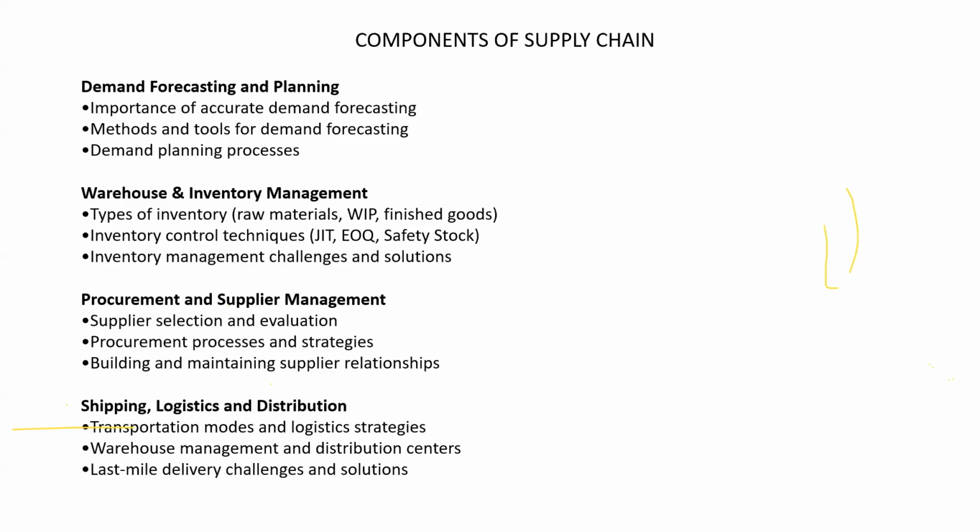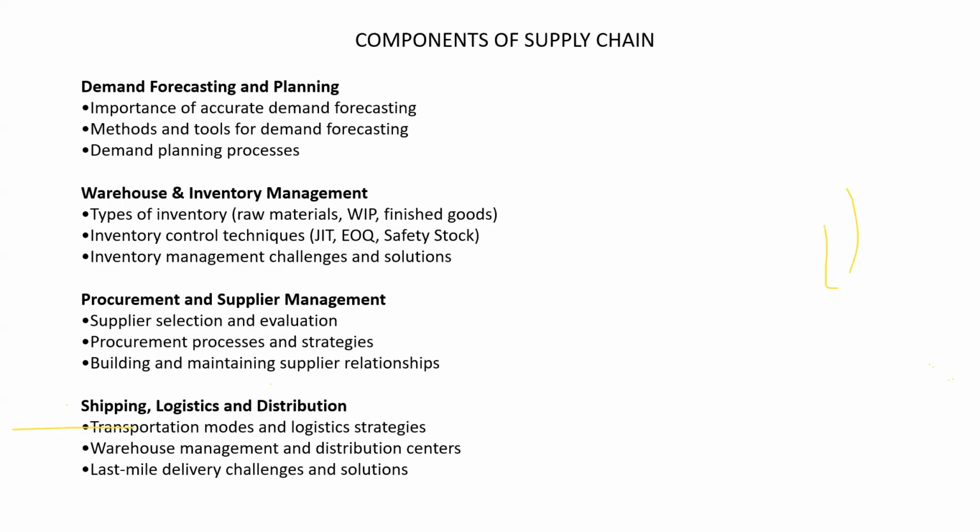So the point to be noted in this component is the different types of transportation you need to know and choose, depending upon the urgency of the product for the customer, the cost, the availability of the vehicle, the route you're going to take, and the quantity of the products. For example, if you're going with bulk transportation, that is containerized products, within a 20-foot or 40-foot container, you will be stuffing your products.